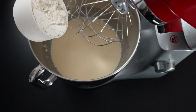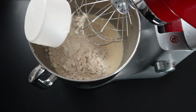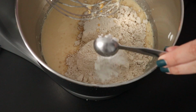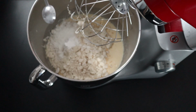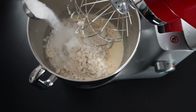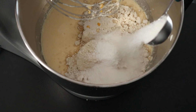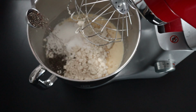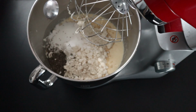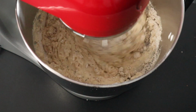Then add 2 cups of oat flour, 2 teaspoons of baking powder, 2 tablespoons of sugar, and 1 teaspoon of chia seeds. Stir until combined.